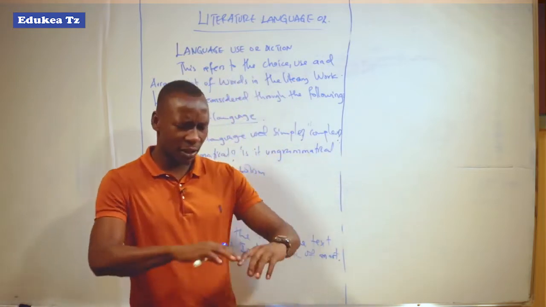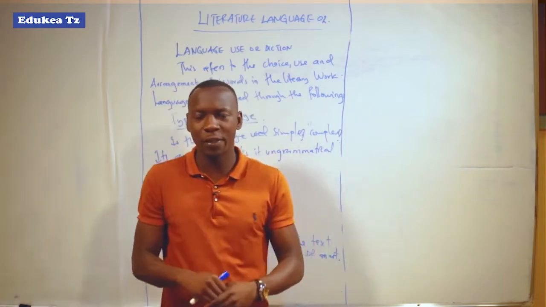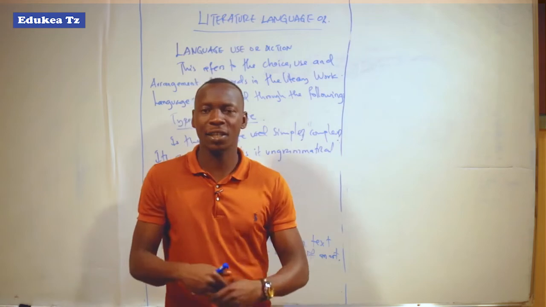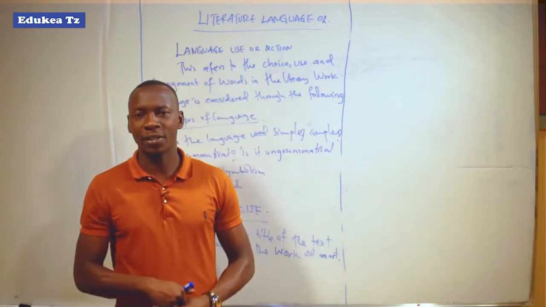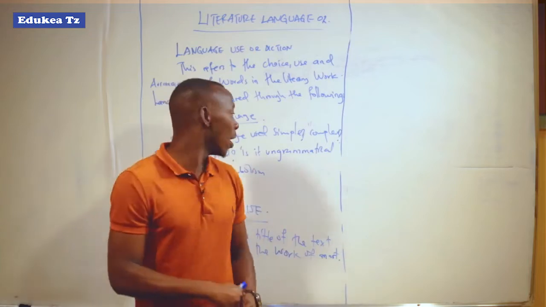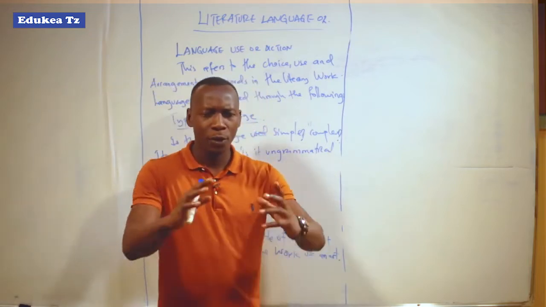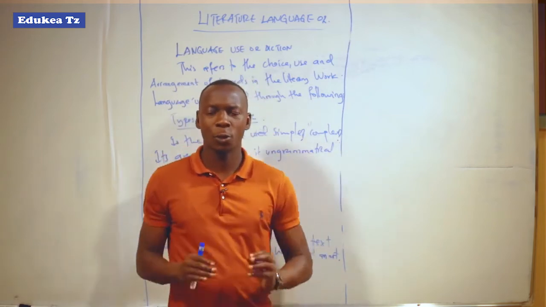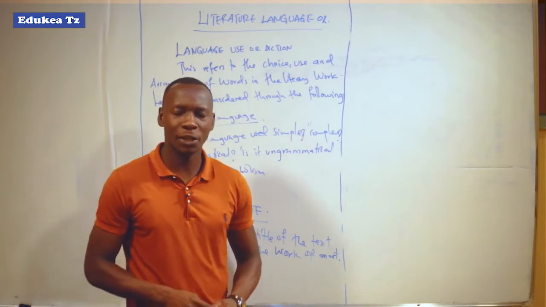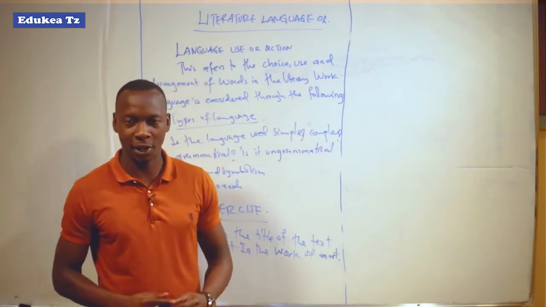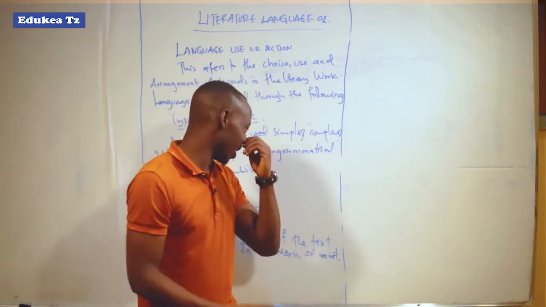The bus driver is a symbolic representation of the president. The passenger represents the citizens, and the conductor represents the ministers. So here it is a symbolic representation. Literature uses figurative language to represent something, in grammatical language, simple language and complex language, to convey the intended meaning in the given community.